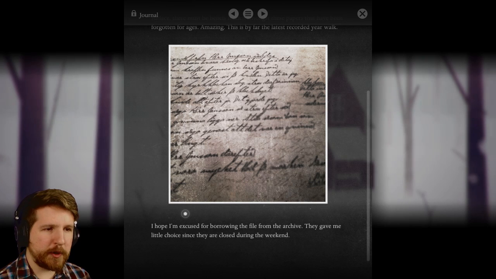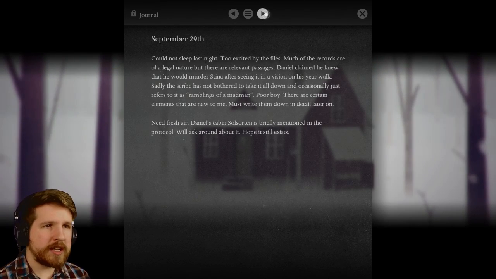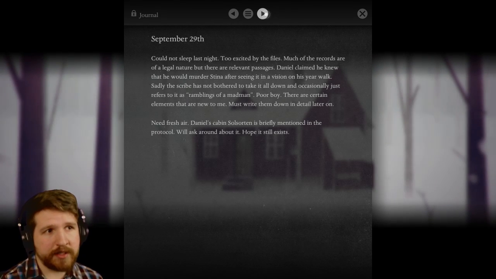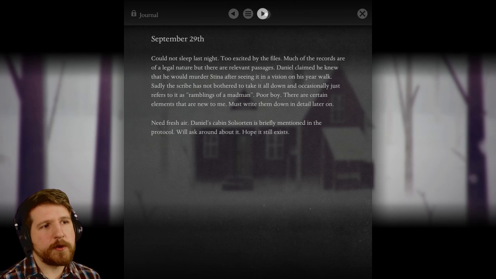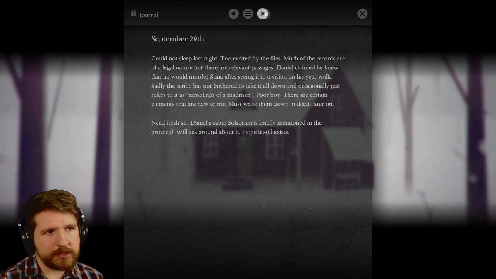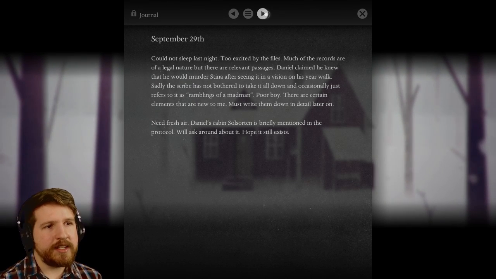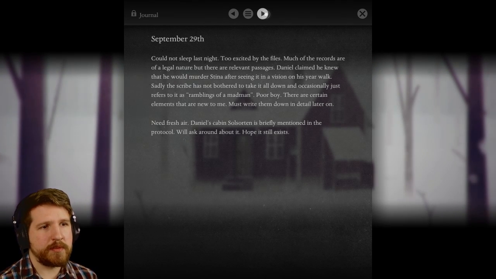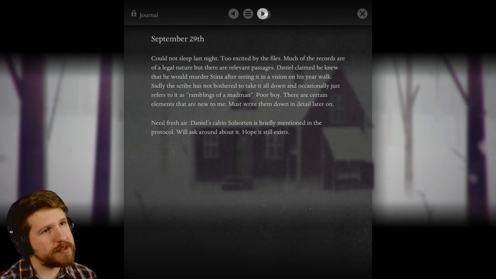I hope I'm excused for borrowing the file from the archive. They gave me little choice since they are closed during the weekend. Could not sleep last night. Too excited by the files. Much of the records are of a legal nature, but there are relevant passages. Daniel claimed he knew that he would murder Stina after seeing it in a vision on his year walk. Sadly, the scribe had not bothered to take it all down and occasionally just refers to it as ramblings of a madman. Poor boy. There are certain elements that are new to me. Must write them down in detail later on. Need fresh air. Daniel's cabin, Solsorten, is briefly mentioned in the protocol. We'll ask around about it. Hope it still exists.